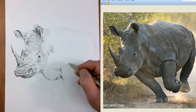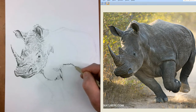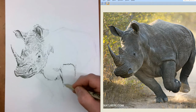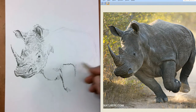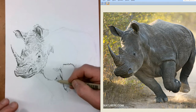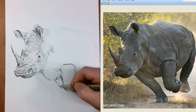Because I want to get rid of all that graphite. And those little hatch marks are going to feel more like the skin of a rhino. Very bumpy, for lack of a better way to say it.